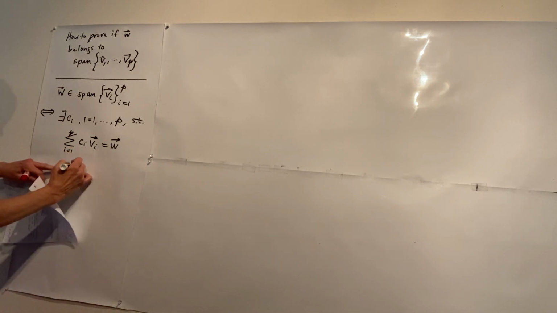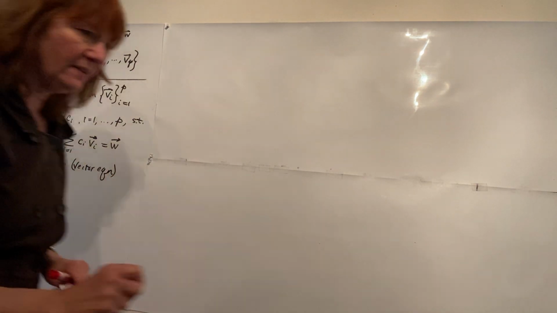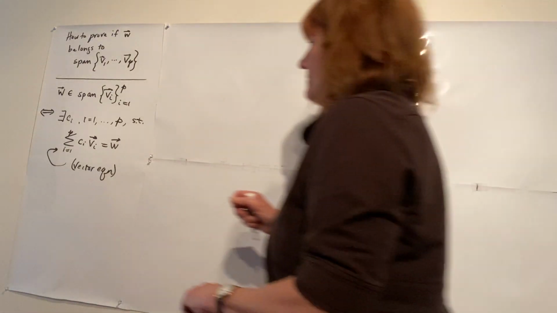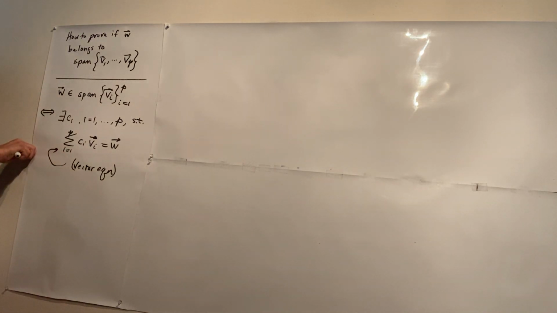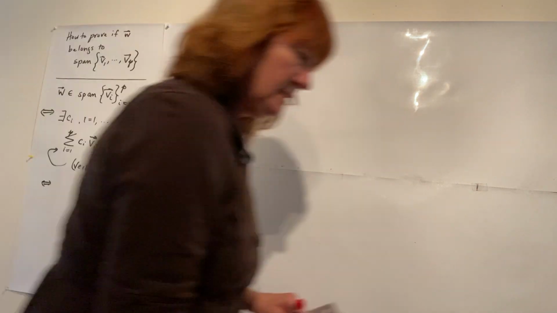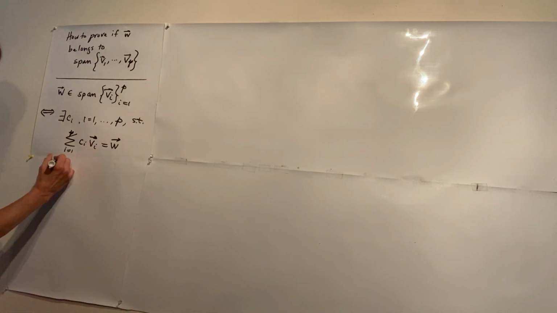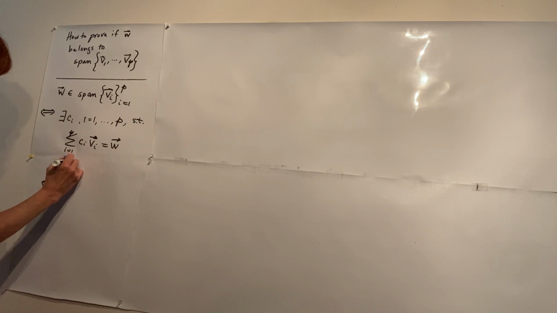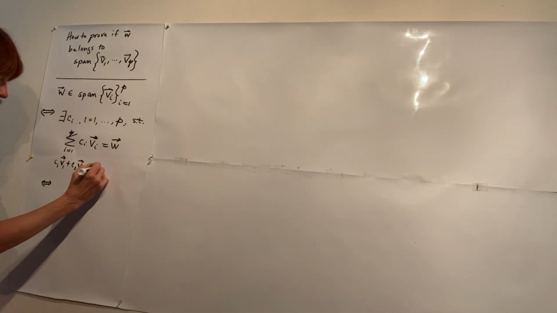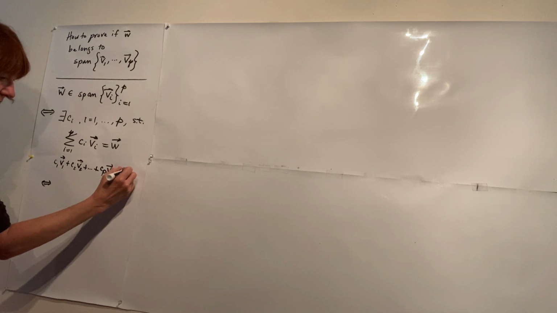Well, that is a vector equation, right? So it has an equivalent matrix equation. What would that look like? Maybe we should write that out in a little more detail so that it's immediately obvious how to rewrite it as a vector equation. In other words, I'm writing here C1 V1 plus C2 V2 plus, so I'm just expanding the summation notation, Cp Vp is equal to the W vector.